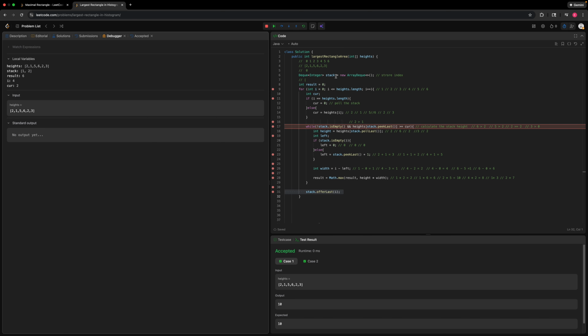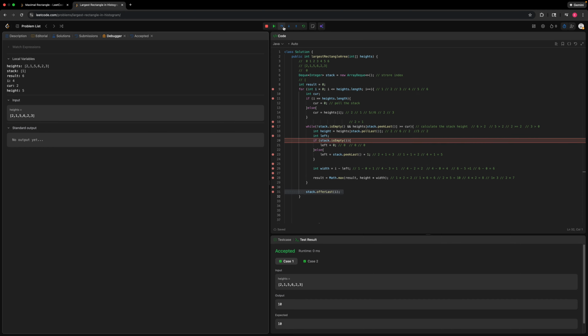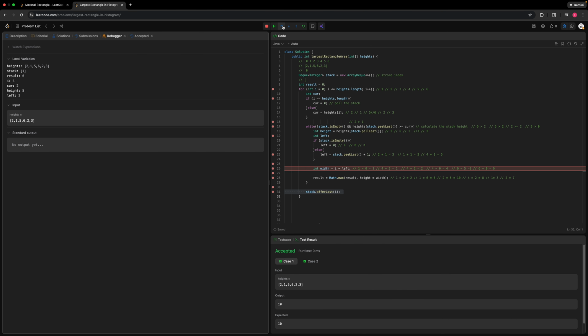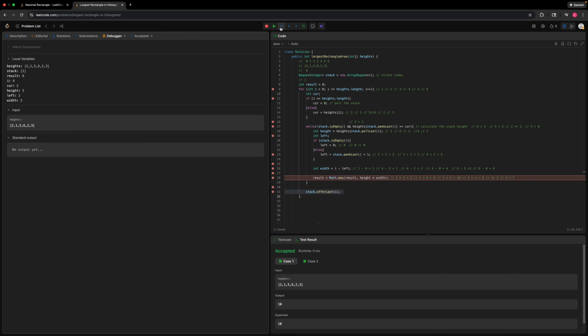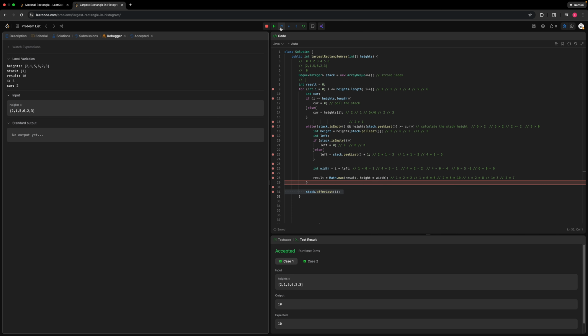And keep checking, the 5 is still larger than this one. It will go inside and pick up, it should be 1 plus 2. So current is 4. 4 minus 2 is equal to 2. 2 times 5 is 10. Yep.